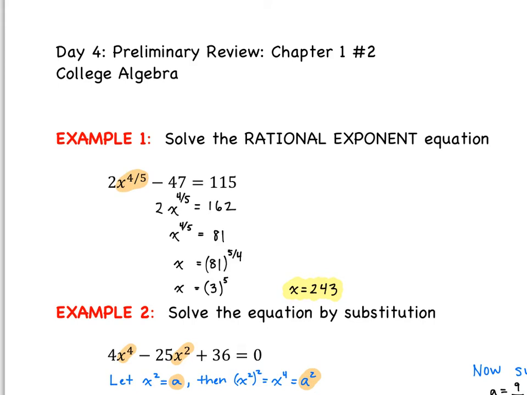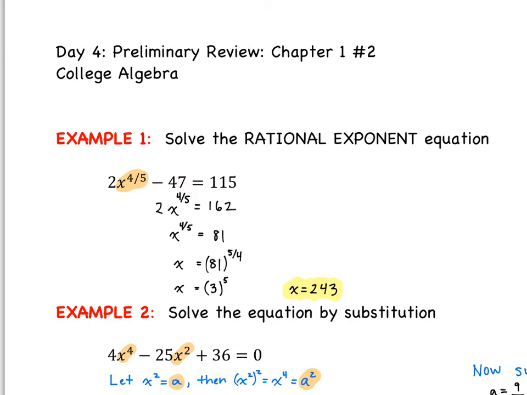Here we are again, day 4, preliminary review. This is the review for chapter 1, and this is the second part of it. So we're going to focus on solving rational equations, solving equations by substitution, and then we're going to get into some inequalities. Now, some of this material might actually be new, but we're going to break the steps down for you, so hopefully it's not too difficult.